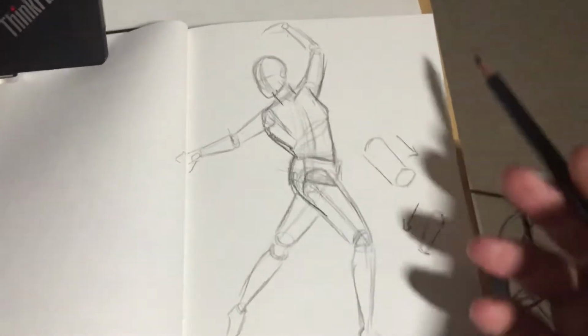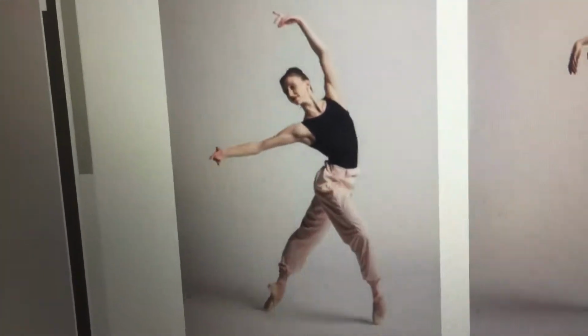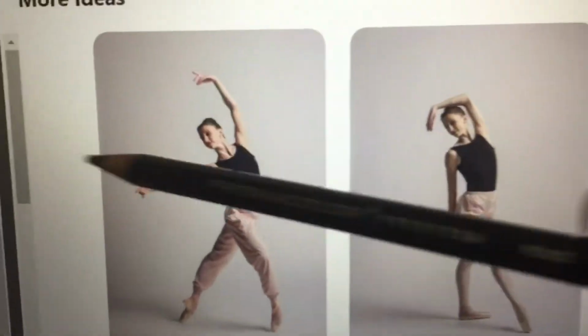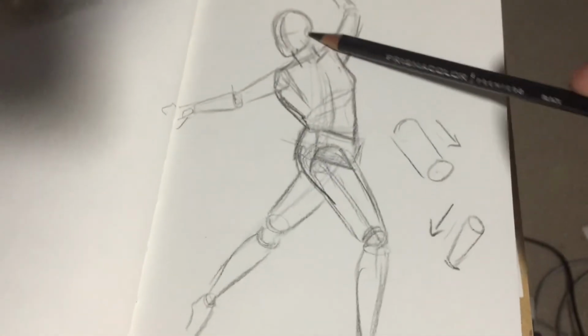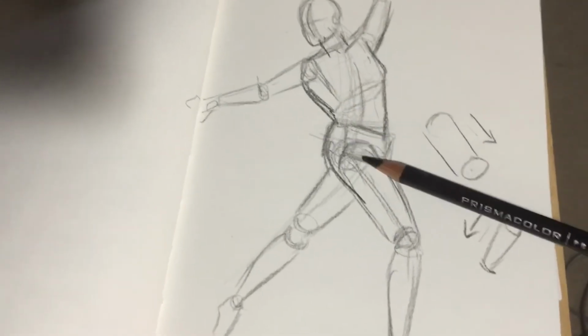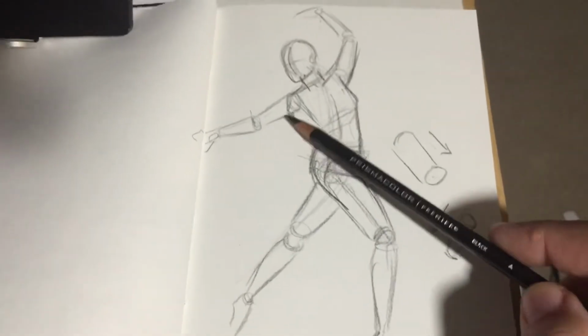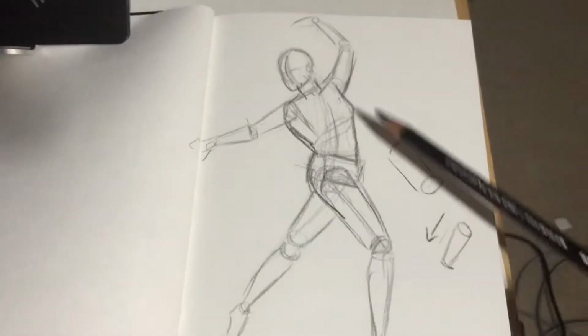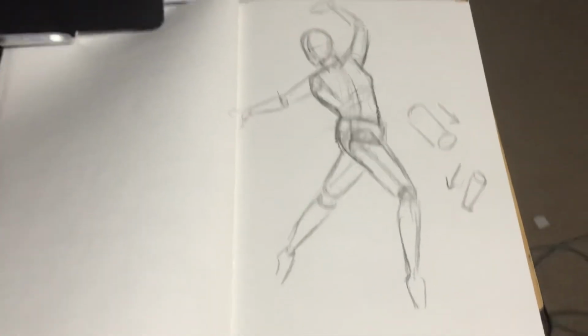I just looked at the pose. There it is. I determined the basic sweeping motion. I kind of drew my directional line, swooping down, did the head, and then I just kind of blocked out all of the forms with either spheres, cubes, or cylinders. And that's basically it. All right, so you're just going to do that.